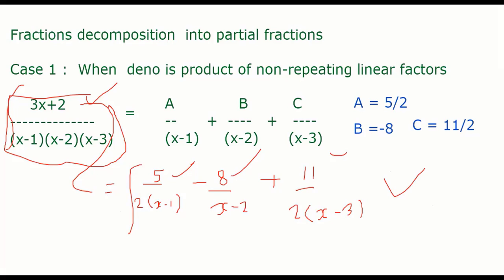Please ask, I'll wait for 2-3 minutes. Ask me if you have any question in how to do this decomposition. Please ask if anybody has any confusion. This is the case when your denominator is a product of linear factors which are not repeated. See, x minus 1, x minus 2, x minus 3, none of them are repeated. This is case 1.